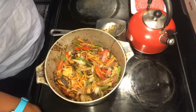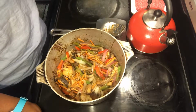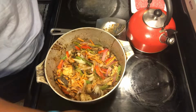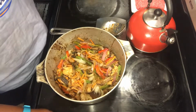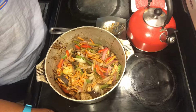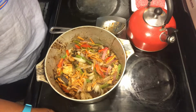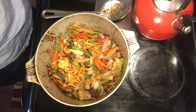As you guys can see, the vegetables are still cooking down. I'm going to move the eye over so we can get a better look at them. But they're still doing real nice. We got our bell peppers, red and green, our Spanish onion, and our red onion. I like the sweetness of the red onion. I've got some portobello mushrooms and some portocini mushrooms in here. And I don't know if you guys can see it really well, but I added some carrots in there.